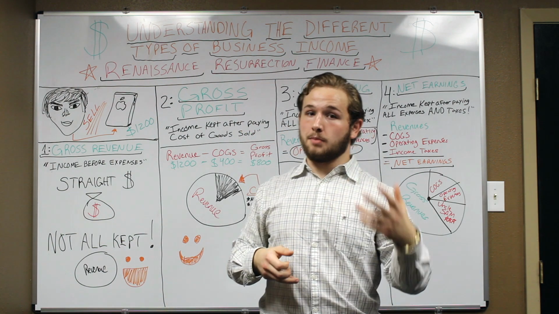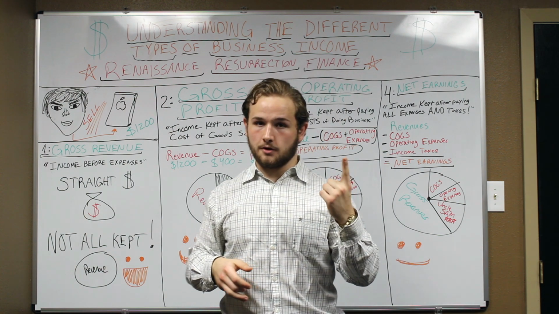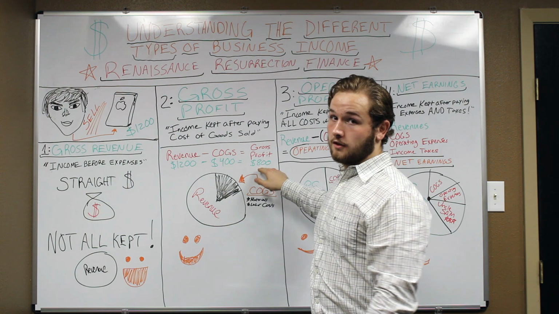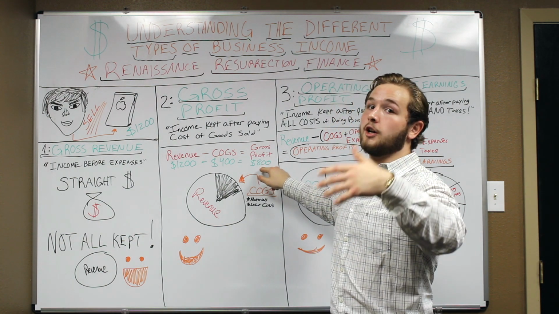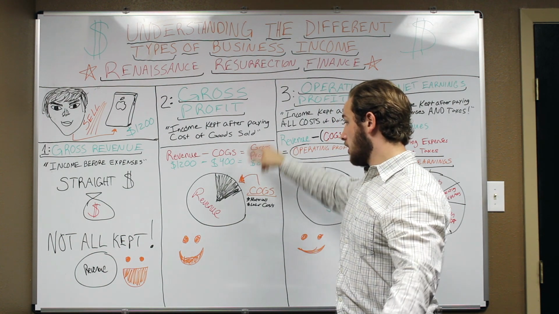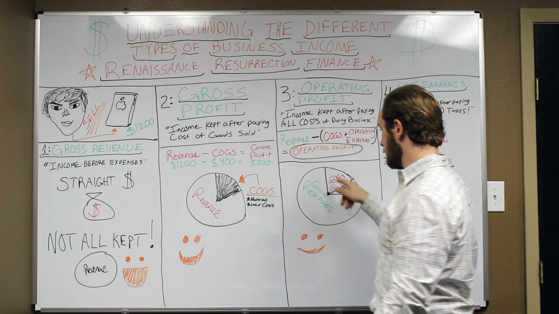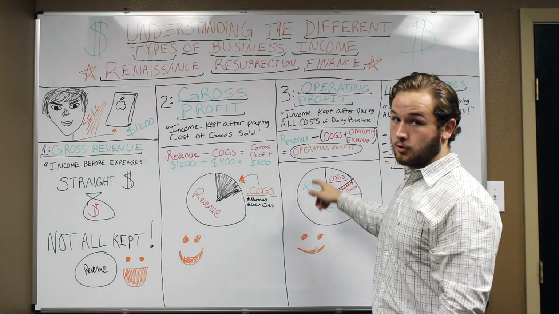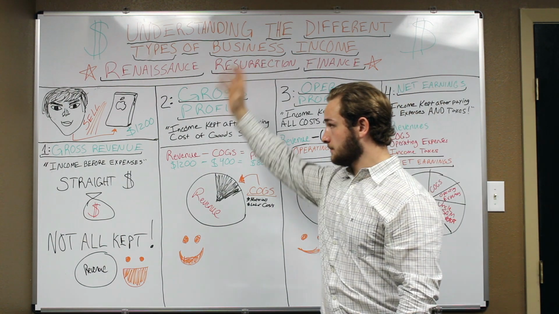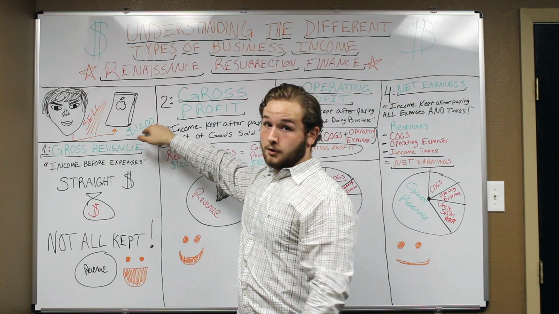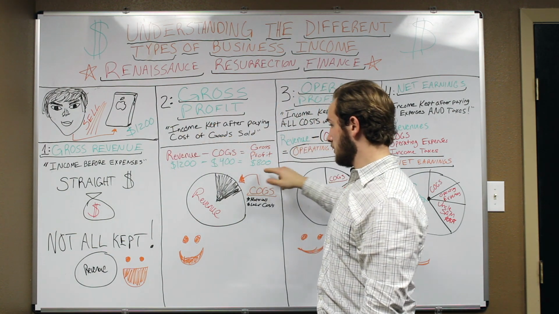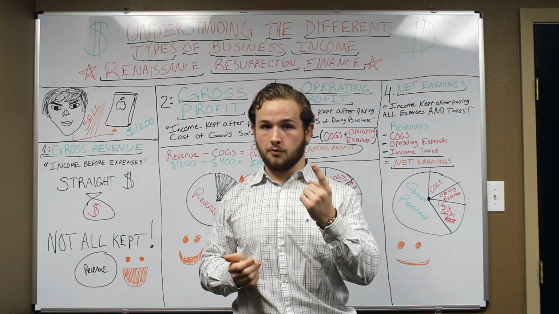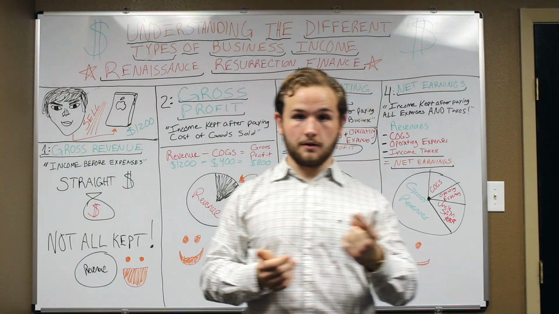So that would be another $100 because I have $800 in gross profit, right? Well, if I know 12.5% of my gross profits need to go towards my operating expenses, then I take another $100 off of my profitability and I put that towards those expenses. So now I only have 75% of my original gross revenue remaining. So instead of having $1,200, instead of having $800, now I only have $700 left on the sale of this one iPhone in operating profit.